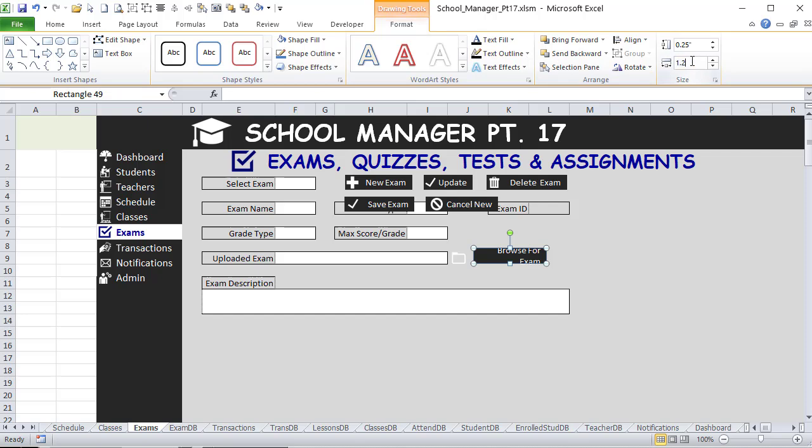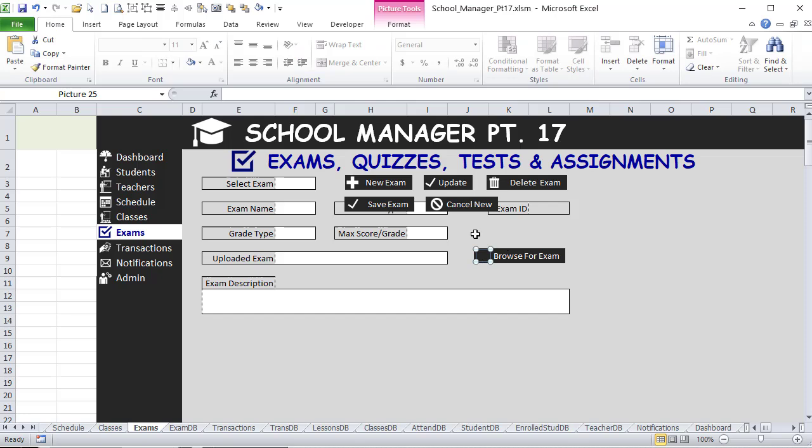So let's set a size to this, 1.2, let's say 3. Not quite big enough, so let's try 1.3. All right, I like that. That's pretty good. We can actually make it a little bit more. We need room for the icon, so 1.5 should be sufficient. I'm going to put that icon here and center that. I'm going to bring the icon to the front, which is this one right here. I put that on my quick access.